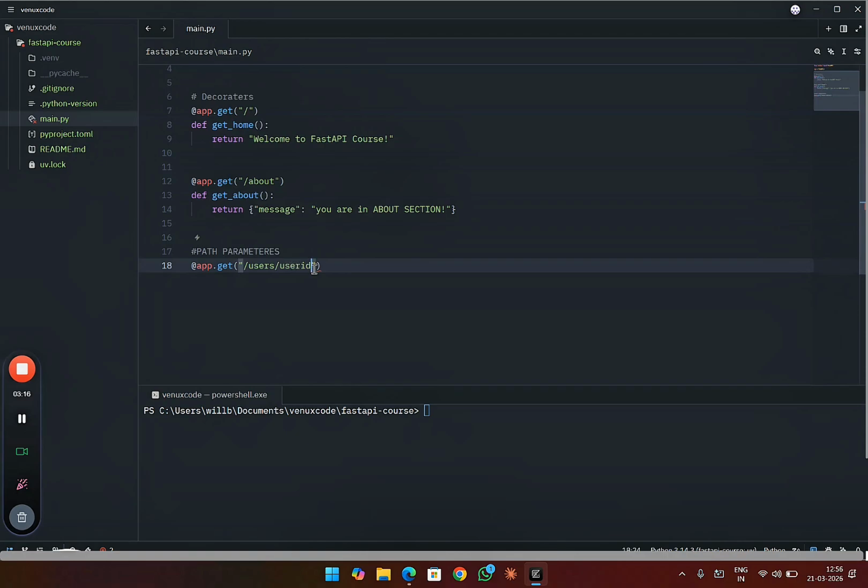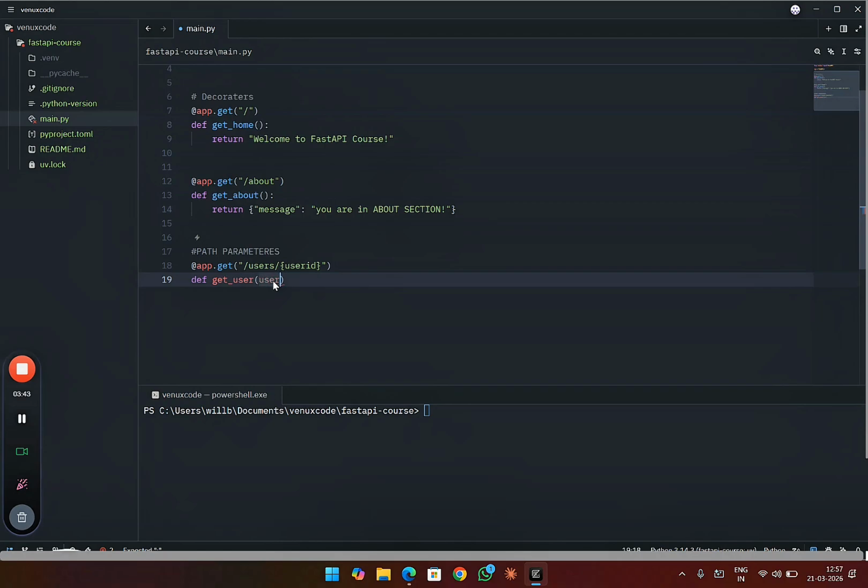For any variable you want to embed in the path, you need to give it curly brackets, so the URL will know that it's a path variable and assign it. Then declare a function, def get_user, and you also need to pass this user ID into the function.